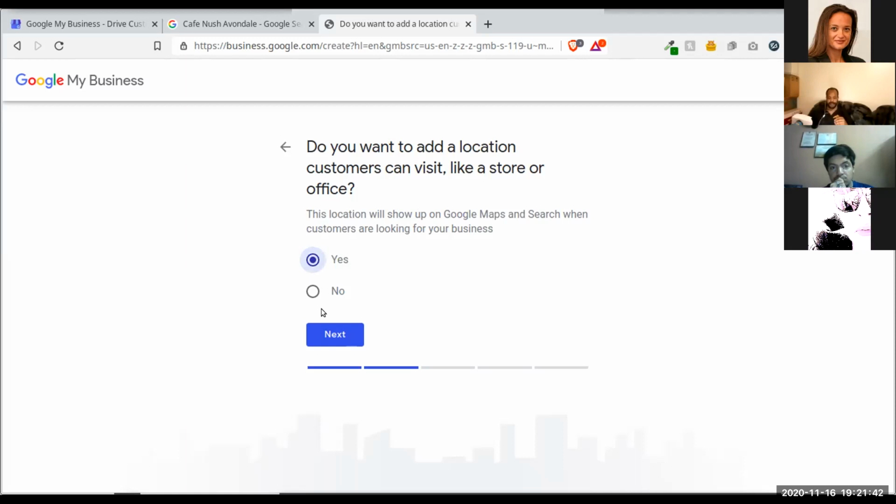But if you're a local online store that serves people within a certain location, whether it be a city or a province or something like that, you can click no if you don't have a physical store for people to visit. So I'm going to click yes because locksmiths usually do have a shop. So I'll click next.